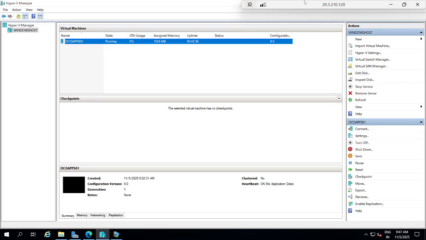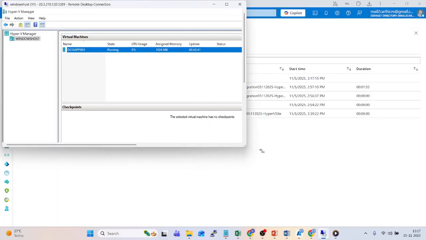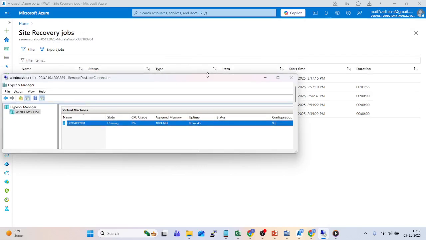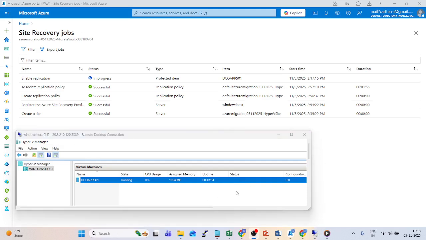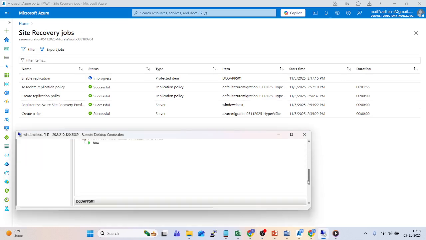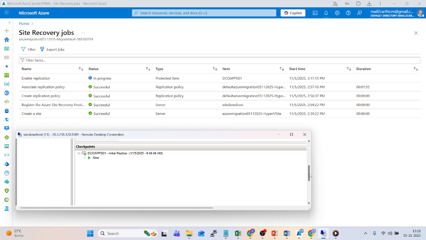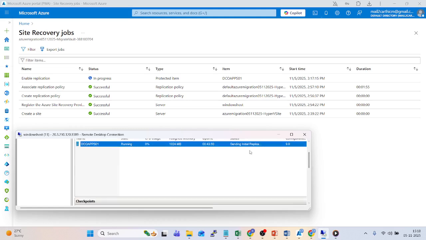See, we can see it. The replication is enabled. The initial replication has started, so we can see the status here.